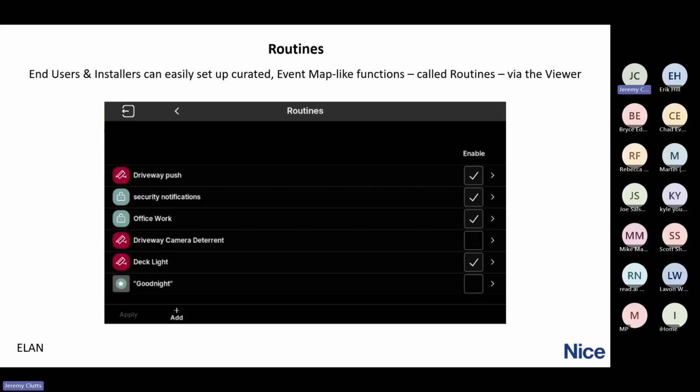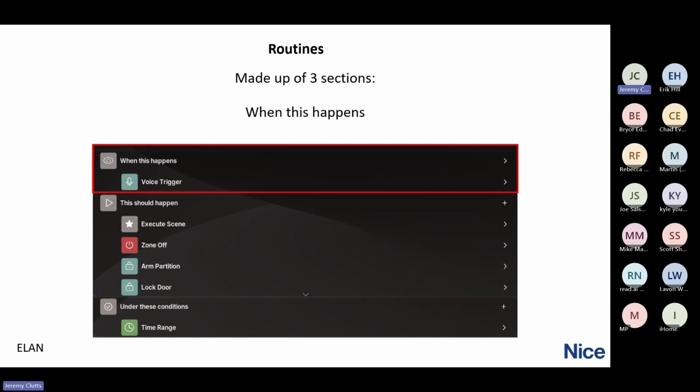With that, we have 3 sections, just like event maps, but we kind of changed the order. Because if you look at event maps, you have events, conditions, commands. Conditions aren't always used, so we put them at the bottom and left them off if not being needed. So the first thing is when this happens.